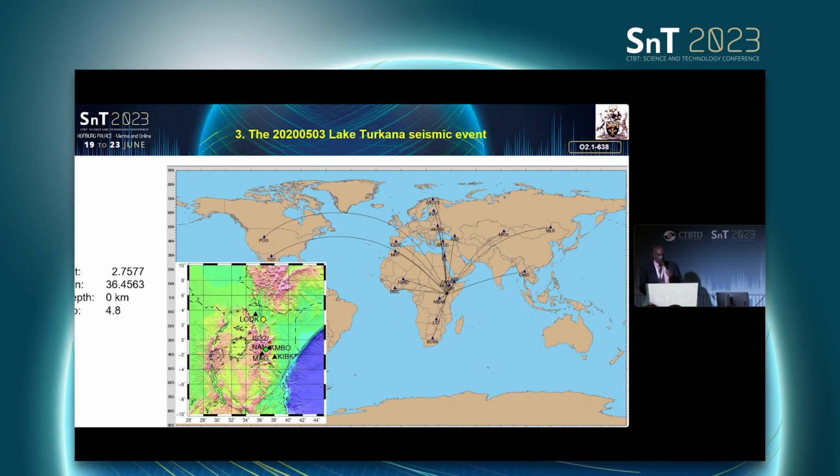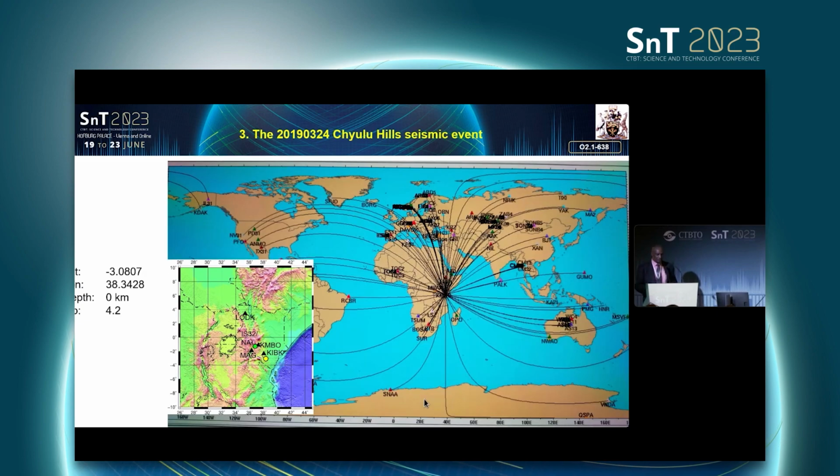Okay, so here, back one slide. Yes, so here I present one of the events which I'm going to use as an example. This was in 2019 in the southern part of Kenya. We have used NDC in a box, and the larger map shows the location, and then the inset map shows just a refinement of that location. Next one.